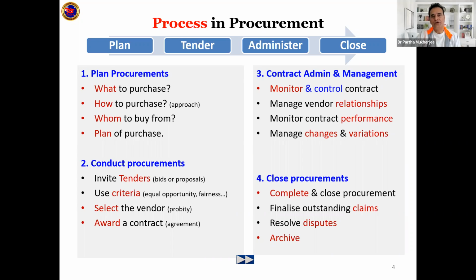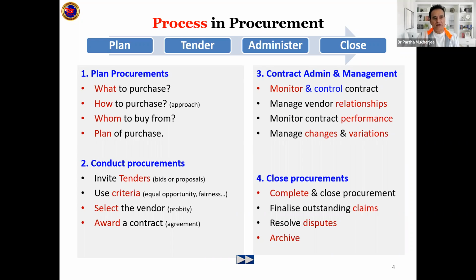Most importantly, you control the contracts. The contract has many clauses, so manage the relationship with the supplier and make sure they are performing as per the clauses. And if any changes or variations are required, how do you manage those changes, and how do you approve or reject those variations?